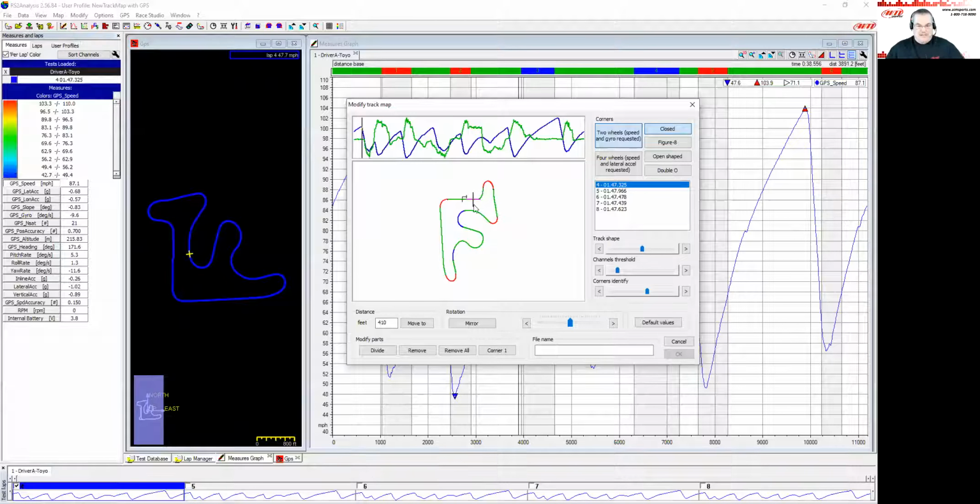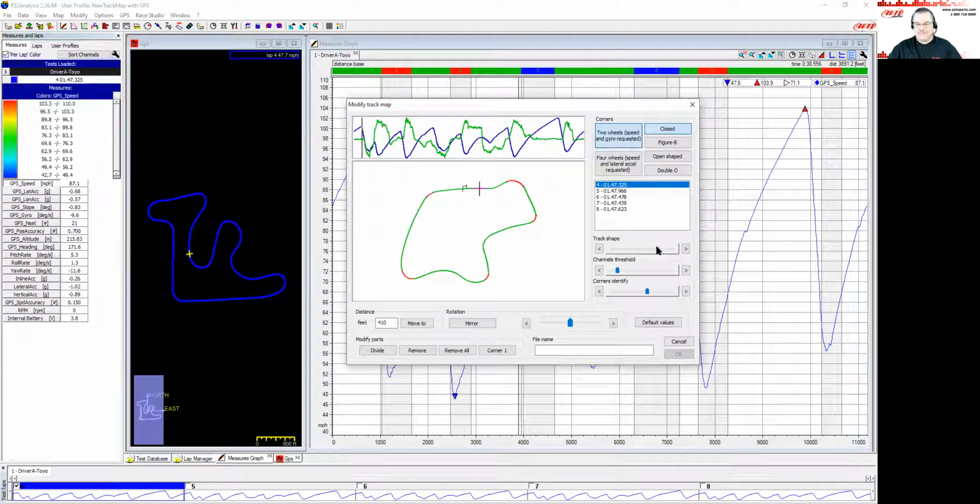If we want to change that shape, which rarely has to be done nowadays, the track shape slider bar is really for older accelerometers that weren't as good as what we're using these days, or weren't calibrated correctly. We can slide this and it changes what the accelerometer thought it saw.